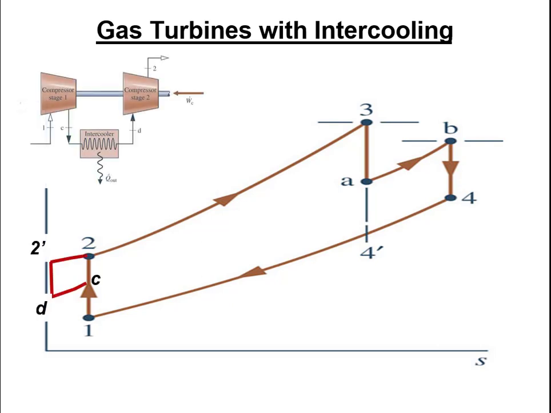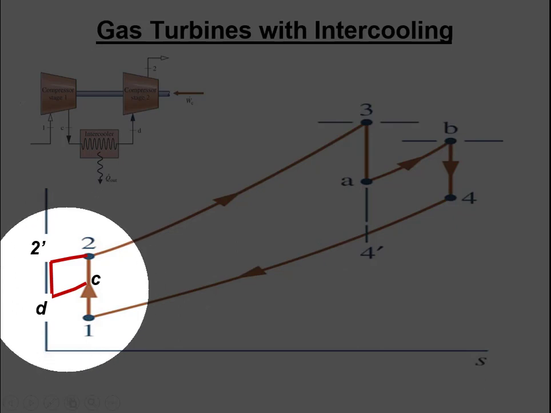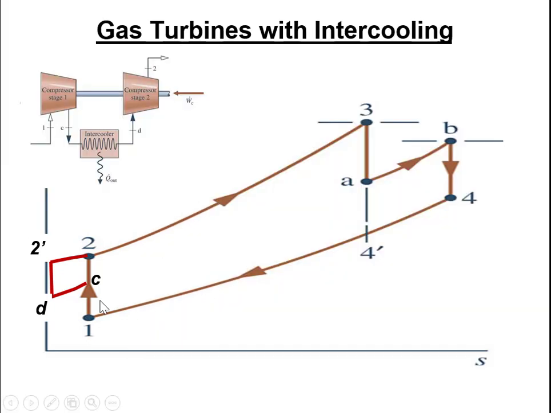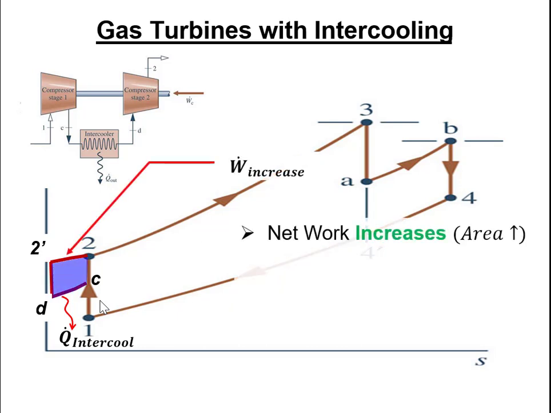But if we add an intercooler, what happens is we add this little addition to our TS diagram, or this little bleb that sticks out over here. Now we remember that our net work and our net heat is equal to the area inside our cycle. So here we're adding more net work. In our process here, as we move from C to D, we're doing intercooling. Right? So here we've increased our net work and we've reduced the amount of work from the compressor. So that's why the net work increases, because we're putting less work in order to heat up the fluid. But the cost of that is that we have to remove some more heat.